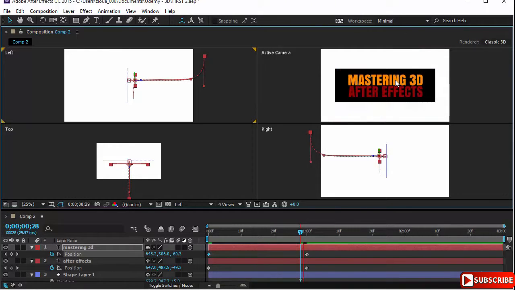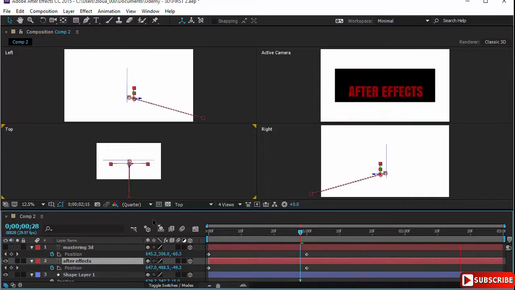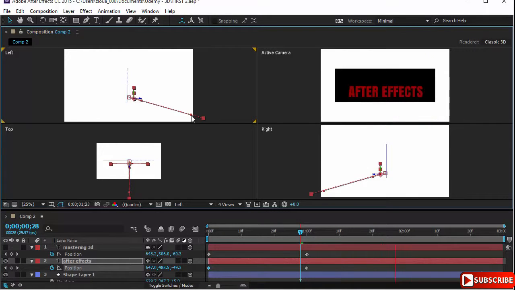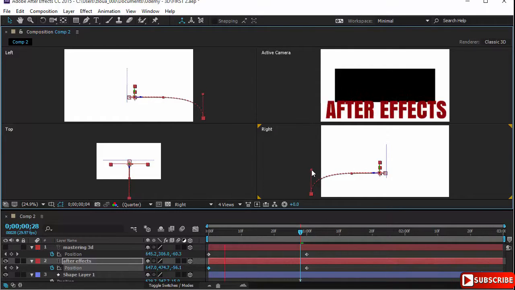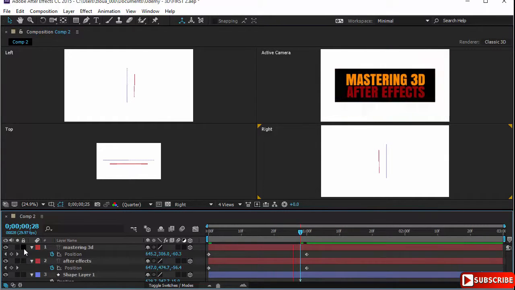Now let's see the difference between mastering and After Effects. Quite different. Let's hide mastering and bring in After Effects now. In After Effects, we can do the same. If you have the left view, we can move it this way and this way. Right, it's working. Okay, the top view is looking a bit straight. The right view is the inverse of the left view. Here you are. Now let's see them both together. Not bad. We have adjusted our animation using the views.